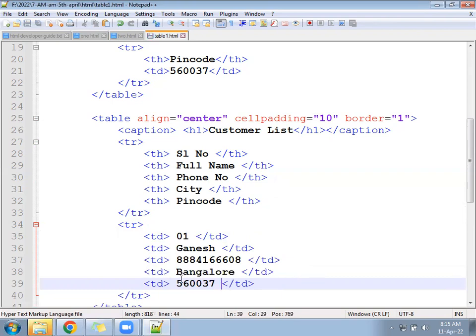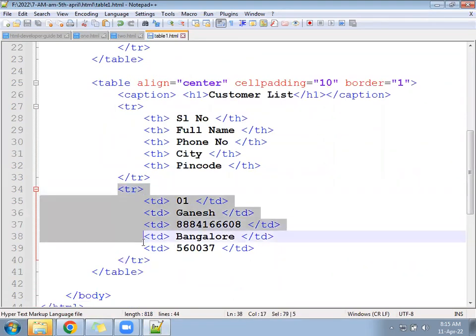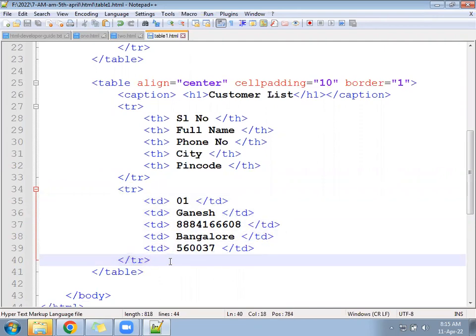So this is going to help you display a lot of customer details. What we have written, we can add like this, multiple TR at the bottom, and it will work.